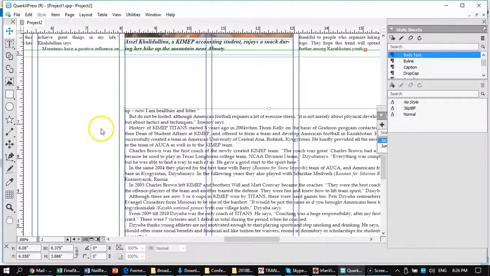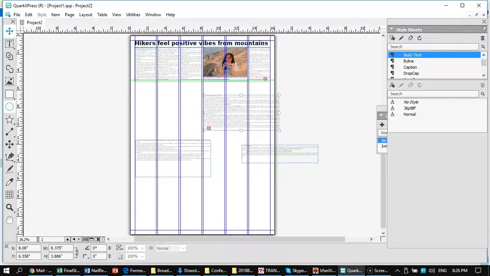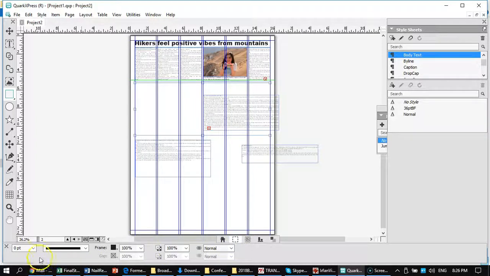So again, I'm going to hit Control Zero and go to a graphic box and put a graphic box, six columns all the way across. It'll have to be adjusted at some point, certainly. So there's a graphic box there. I need to tell it that I need a frame. Okay, this one I'm going to go ahead and make 1 point again, a little bit thicker.